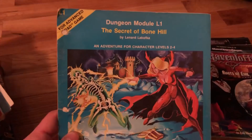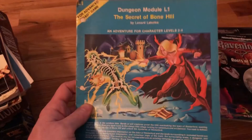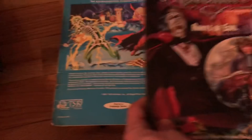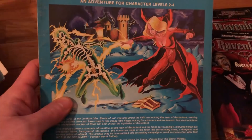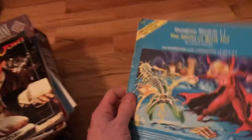This type of thing just gets me much more excited - you see this old art, the way they did this, 1981 TSR. I've said it over and over, but this is the stuff that makes me excited. You've got to recognize the kind of art you're looking at here. You've got to notice how different this is versus more modern art - you can just tell it's more modern. This type of old school art, the way they used to draw, the way they used to ink things - they just don't do it like that anymore. When you see it, you just have to get an eye for it over time and you'll be naturally drawn towards it at sales and rummage sales.